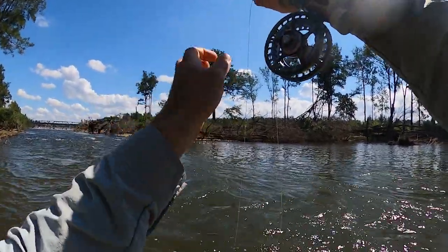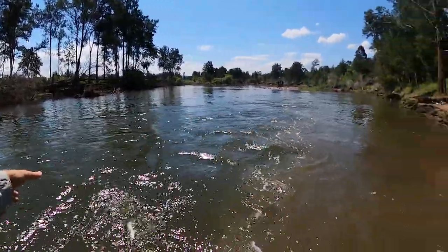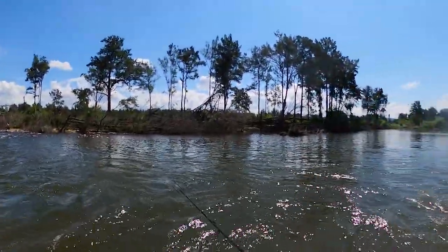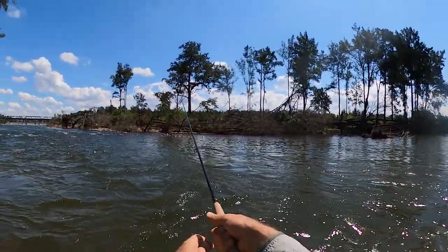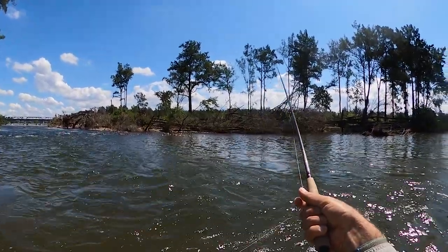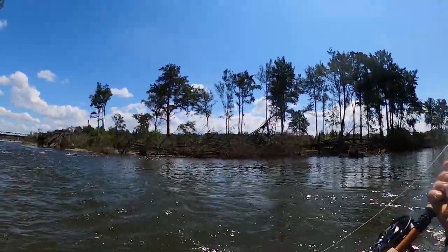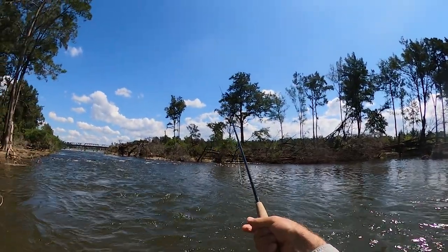That's a herring. I've got a few of these guys — it's a decent sized one. They don't get that big, but they're definitely good practice for nymphing — for recognising takes, setting the hook, and all of that. I have caught bass doing this as well, believe it or not. You can catch bass nymphing.